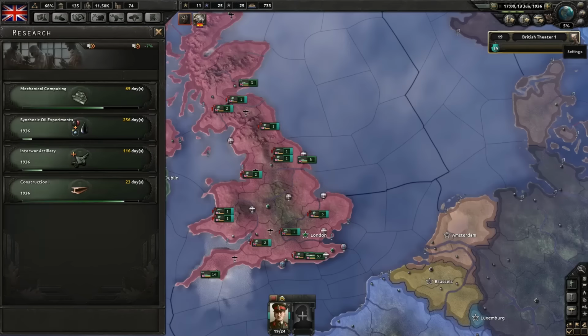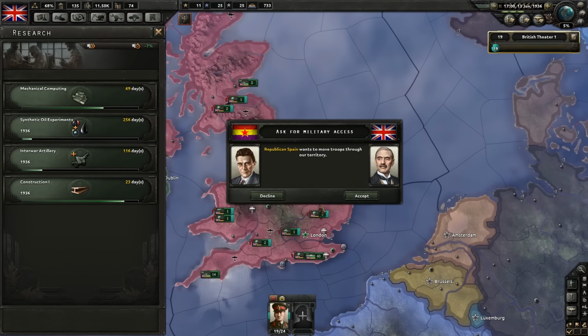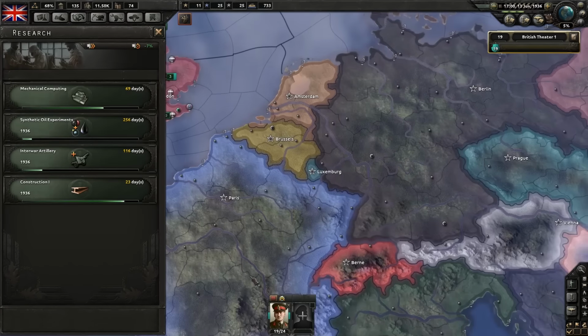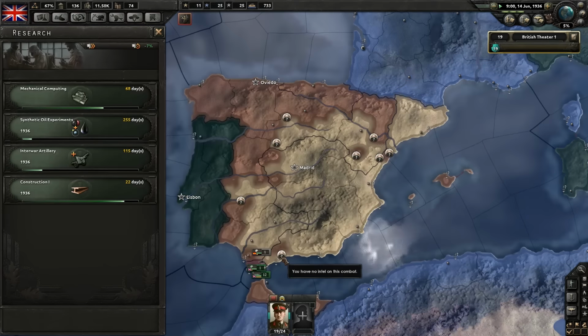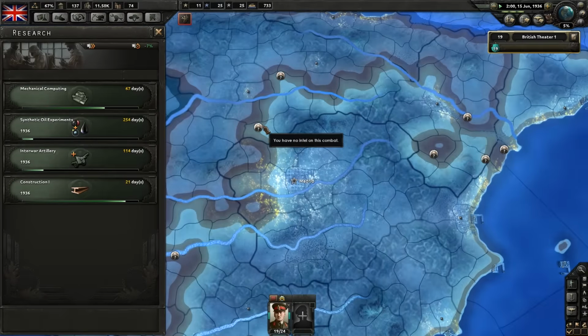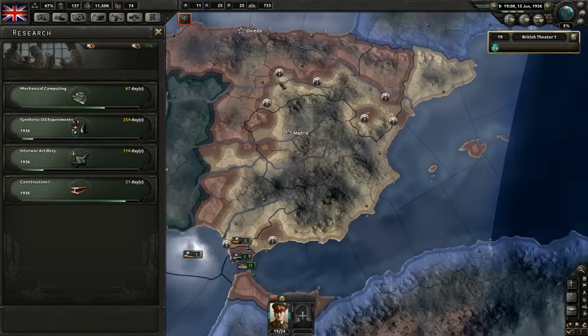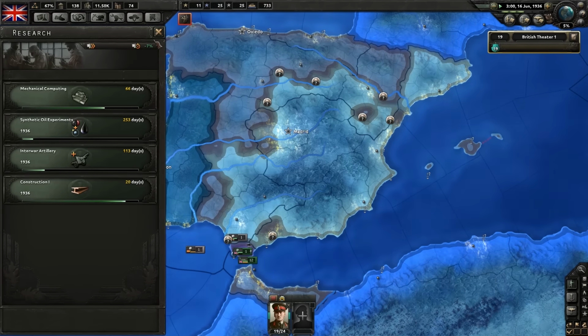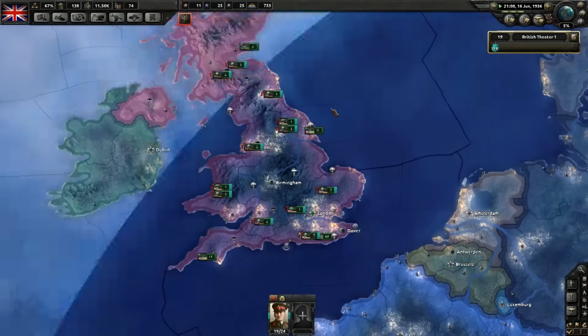The reason I've just paused the game is because I noticed a new pop-up here. And that's Republican Spain is asking for military access. I'm going to say yes. I don't really see any reason to say no. I think what's going on down in Spain isn't really my problem right now. You can see that there are several battles going on. We don't have any intel in this combat, so we can't actually tell what's going on over there. But I guess we'll find out sooner or later.